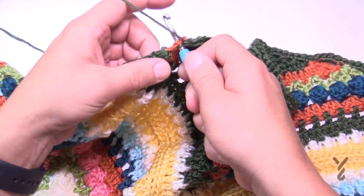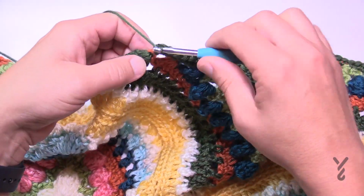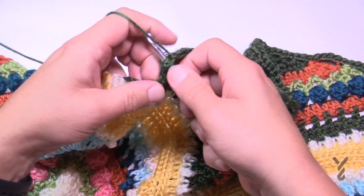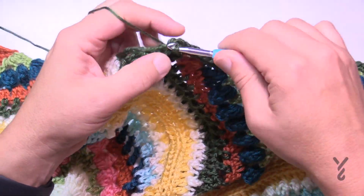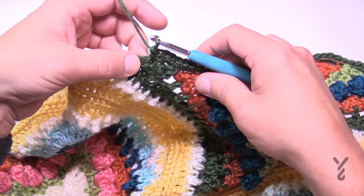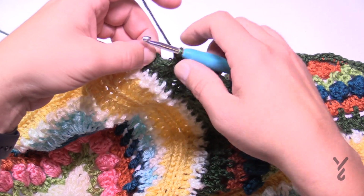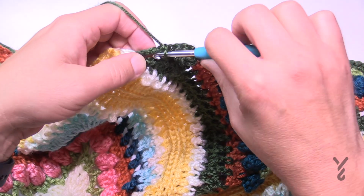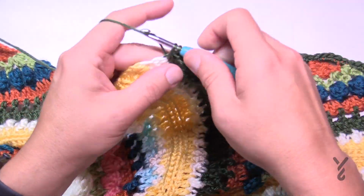and continuing all along. So 1, 2, and 3, connection, and then 3. So 1, 2, 3, and then the connection, and then 1, 2, 3, and then a connection.